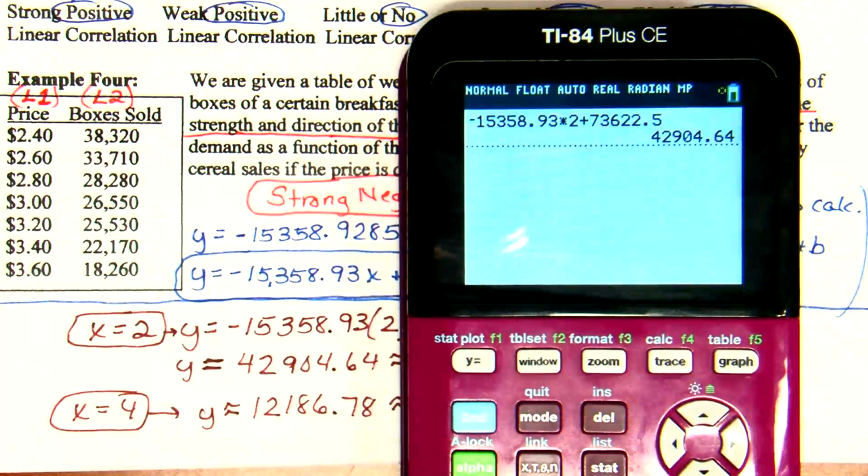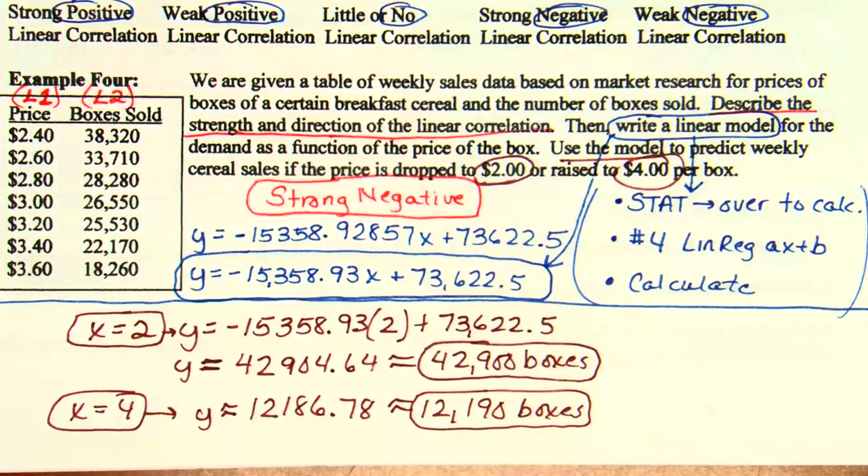Here's one other option of what you could have done. I just put that equation in. I can substitute an x value in there. First of all, I could hit trace, and I could hit 2. What did it just do? That's not what it was supposed to do. Once I hit trace, I have to get it so my equation is showing up here, and then I could hit 2. Notice it says x equals 2, and it gives me the output of that y value.